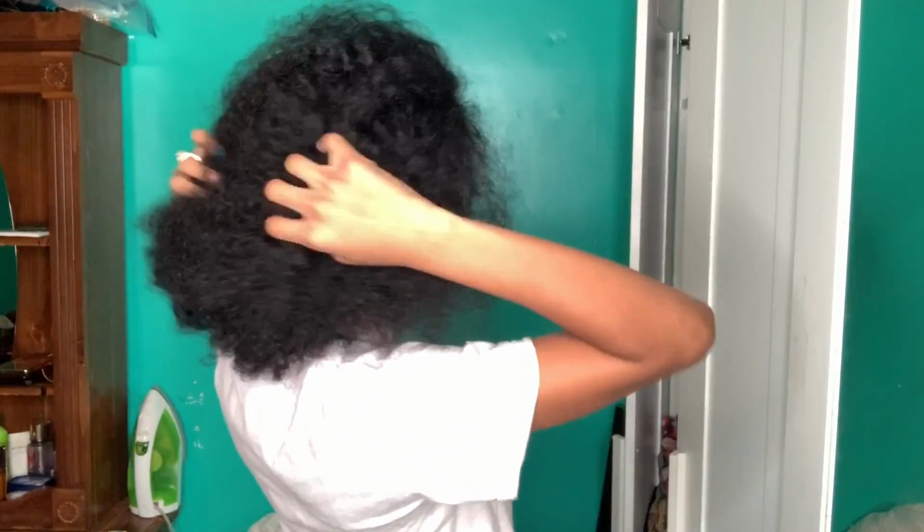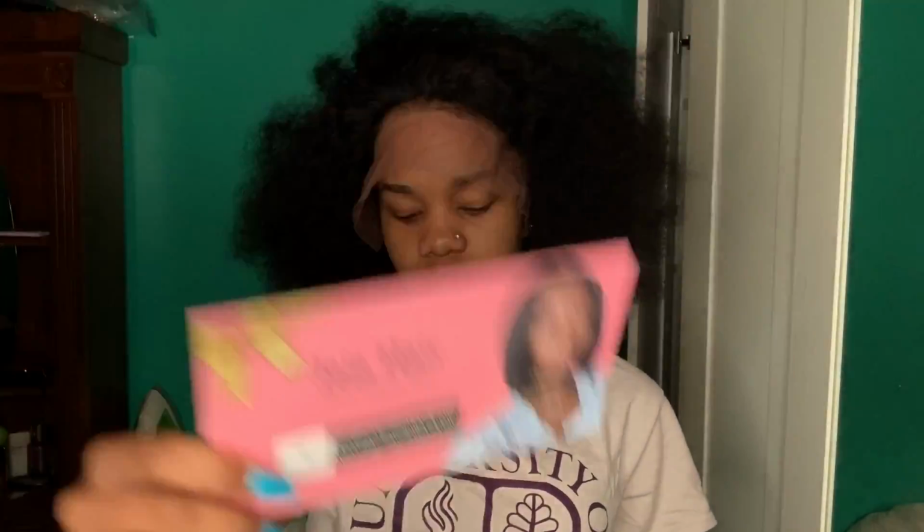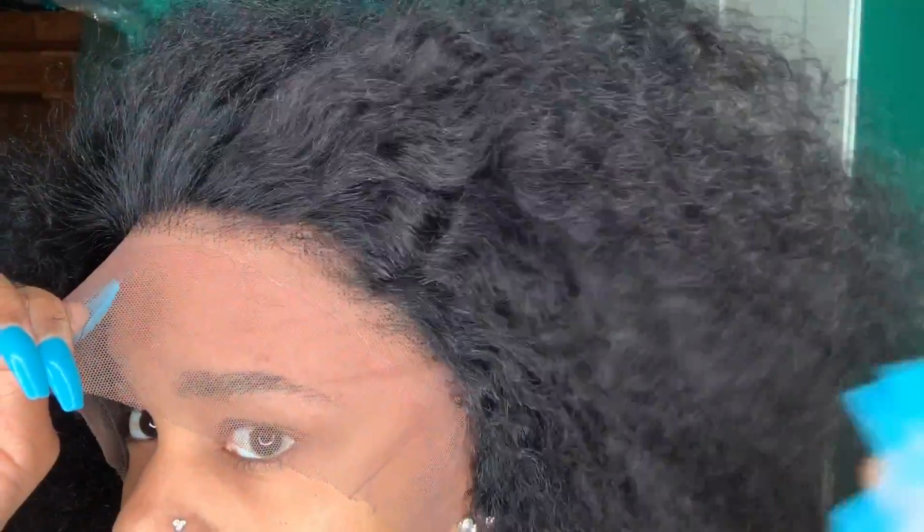The hair that I'll be installing is a 14-inch Brazilian curly bob wig by the company Jaja Hair. And in the box, they just gave like this little card. I think it has their information on it and some lashes, which are really cute. So right now, I'm just trying to see if I cut my bald cap well enough for the wig.